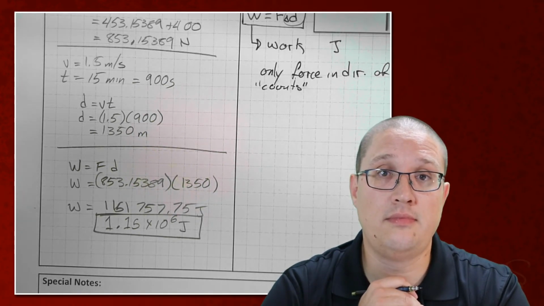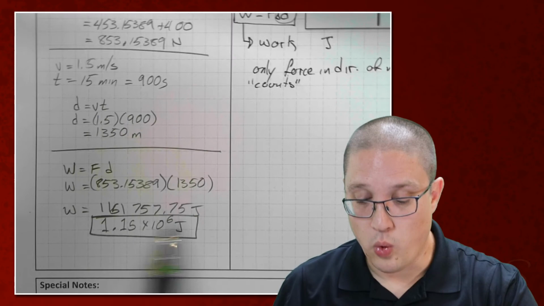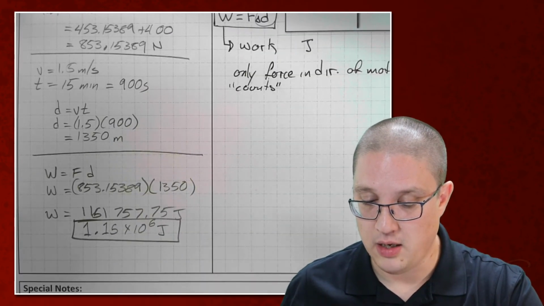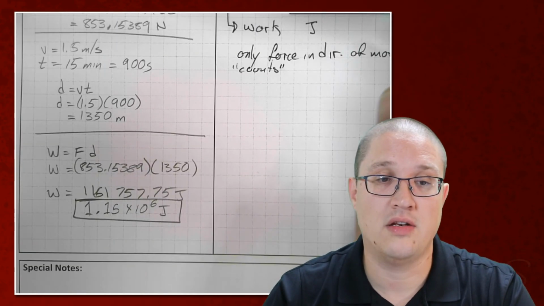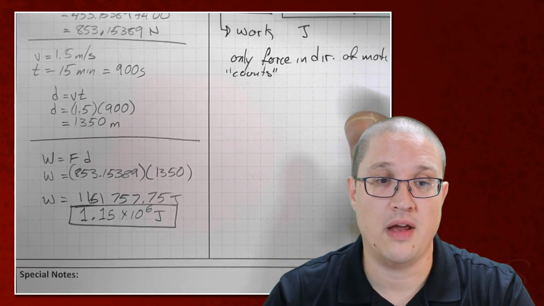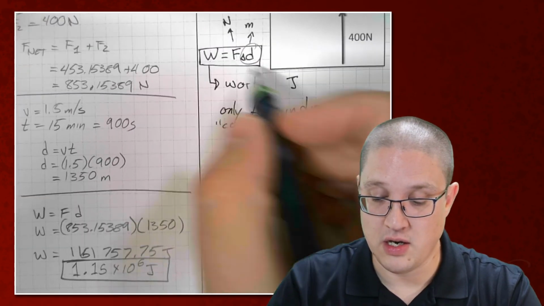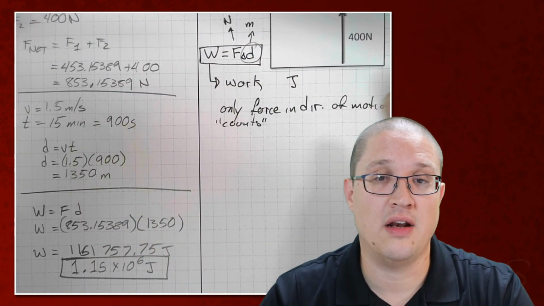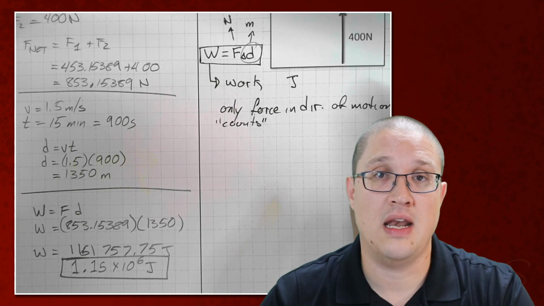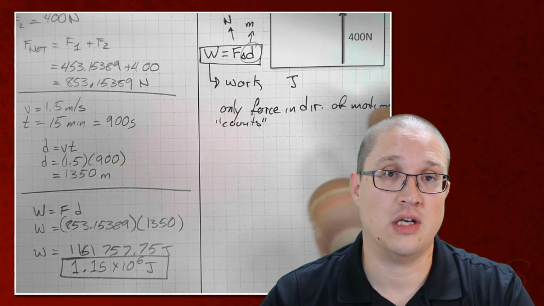Great. All right, so what we have here is the useful force done to move this truck, the amount of energy done to move this truck. This is a new formula. Work is force times distance, and our work is the net energy change in this case.